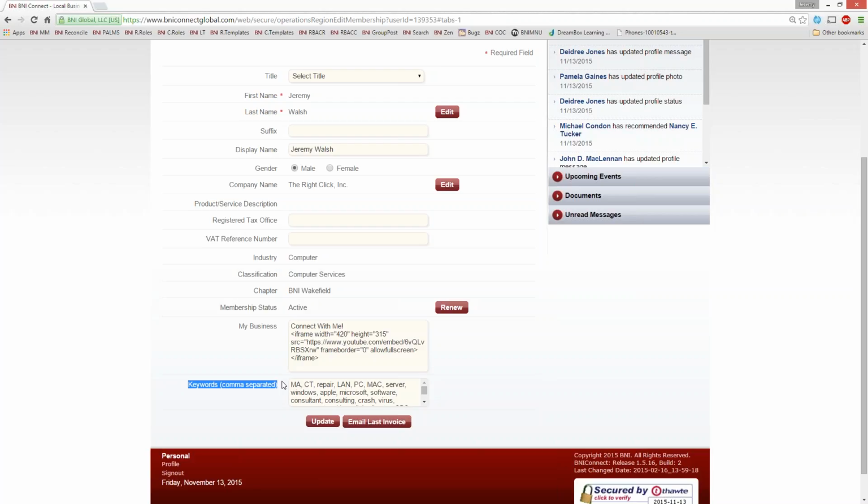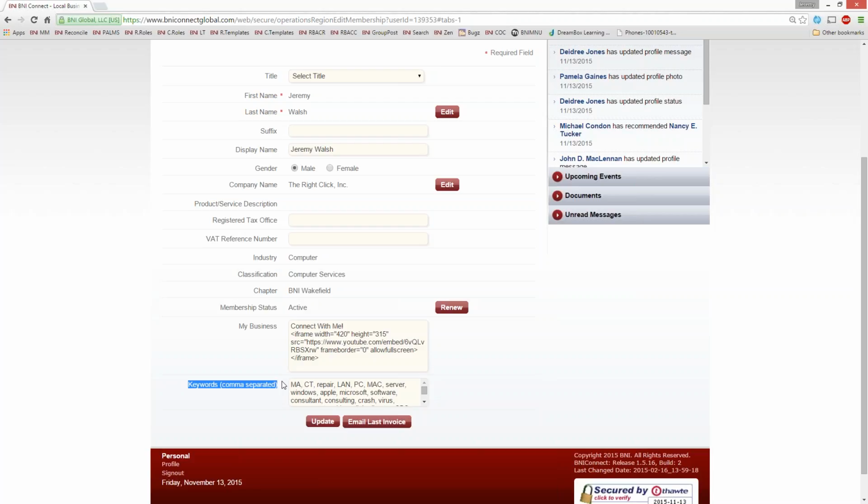So keeping that in mind, let's say that you're a bookkeeper. If somebody does a search for bookkeeper, that's different than doing a search for bookkeeping, because they're two different words. So if your classification is bookkeeper, you may want to put bookkeeping into the keywords so that they find you for that. In addition, locations help as well.